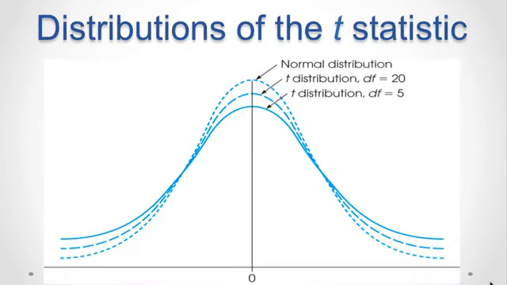As you can see in this picture, the t distributions are related to the standard normal distribution. Like the normal distribution, t distributions are bell-shaped, symmetrical, and have a mean equal to 0. However, t distributions have more variability, indicated by the flatter and more spread out shape. The larger the value of degrees of freedom is, the more closely the t distribution approximates a normal distribution. With degrees of freedom equal to infinity, the t distribution and the z distribution are the same. So when df equals infinity, t equals z.